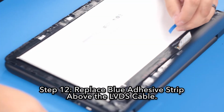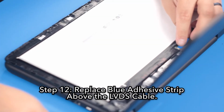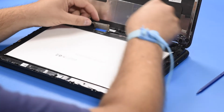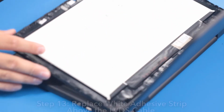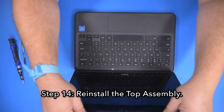Step 12. Replace the blue adhesive strip above the LVDS cable. Step 13. Replace the white adhesive strip above the LVDS cable. Step 14. Reinstall the top assembly.